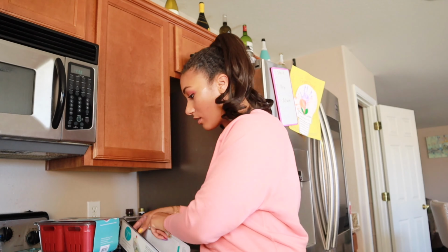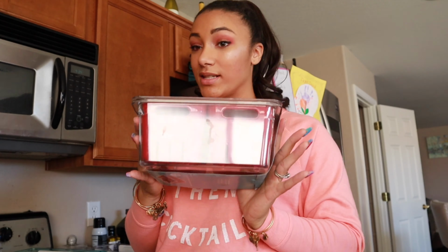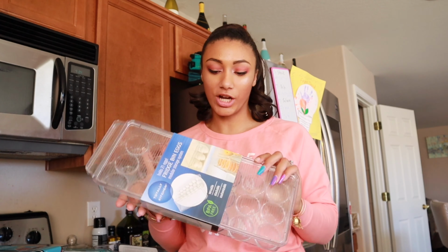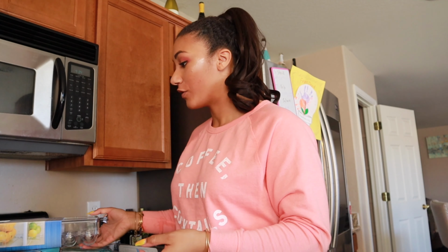We also got my berry holder. It is a berry holding bin, and this was $6. And then the other different type of thing I got was an egg holder, which I think is really nifty, and it was $5.99. So those are the bins we're going to be using. And now I'm going to show you guys how I'm going to be laying out the things that are going to go in these bins.